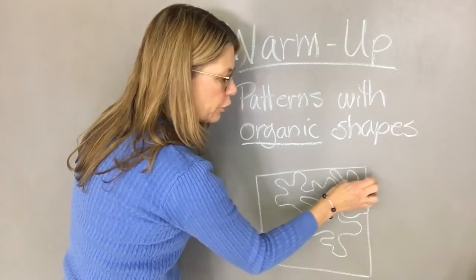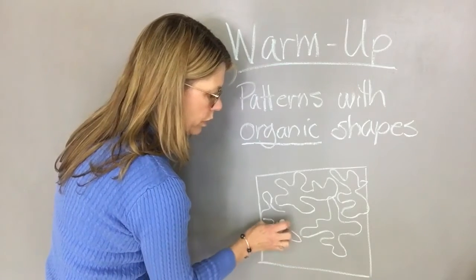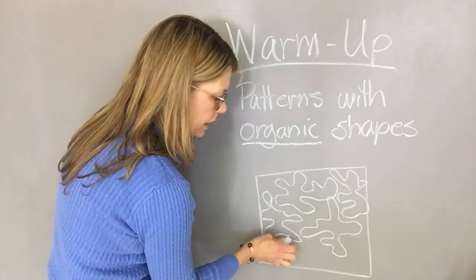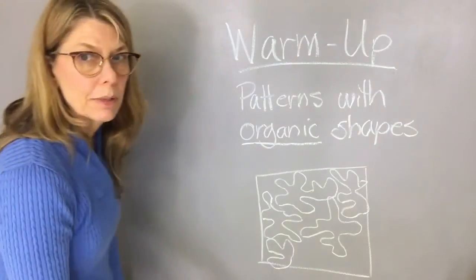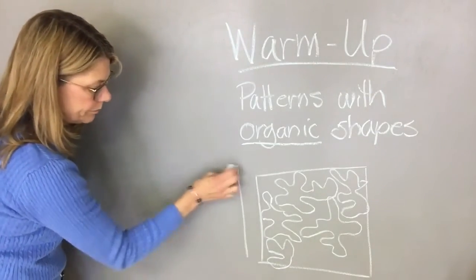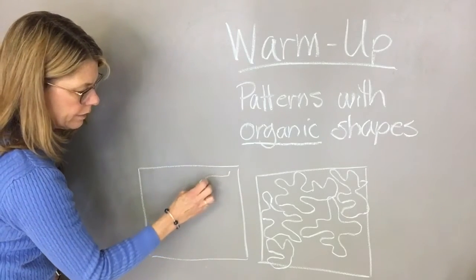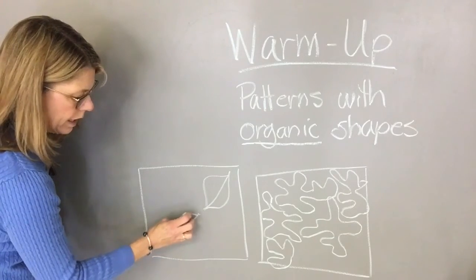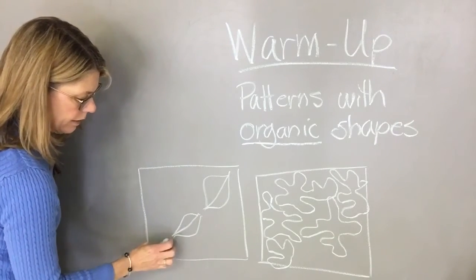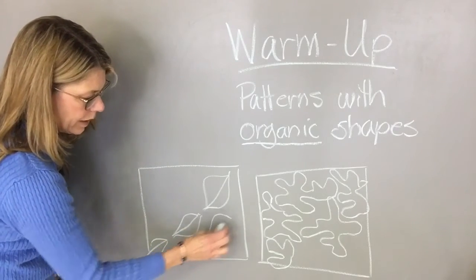Of course, if you're going to find something in nature that's organic, there's nothing more organic than leaves or trees or nature in that respect too. And you could do something along that line where you just have that nice little leaf shape, and you can make a great pattern out of that shape that fills that space.